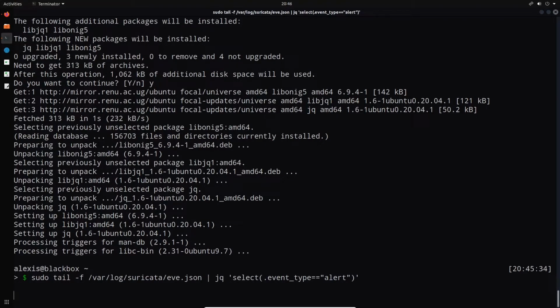Because this is using tail, we would need to simulate another type of intrusion. In this case, we can just perform a ping, and I know that that should be displayed because Suricata is running in the background. So let me just perform the ping here, and because we're using tail, it's going to display the latest logs. So we'll give this a couple of seconds.